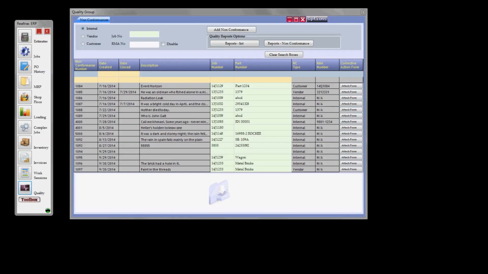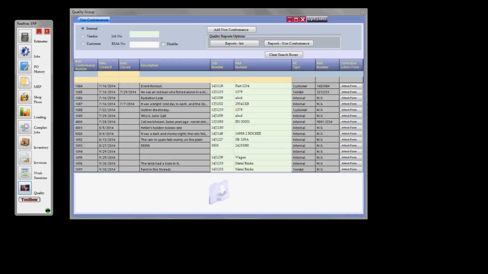Our newly released quality module keeps track of non-conformances and can be used to observe and control the amount of defective product your facility creates. The quality module allows users to define both non-conformances and directive actions. Non-conformances can be attached to a specific job, and the Realtrac Business Intelligence System will monitor the status of these non-conformances. Similar to job entries, users can freely attach files to non-conformances, such as pictures of failures.